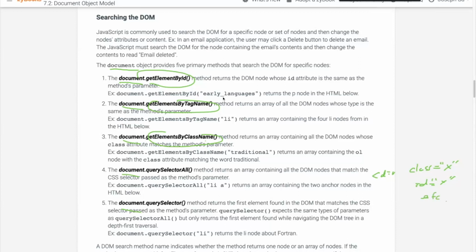You can programmatically fetch this particular div by way of get element by ID. So this div is what we call an HTML element, right? So get elements means get this entire div by this class name, get this entire div by this ID name, hence get elements by ID, hence get elements by class name.